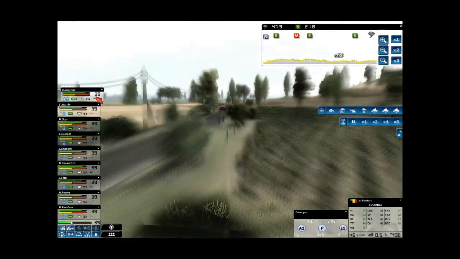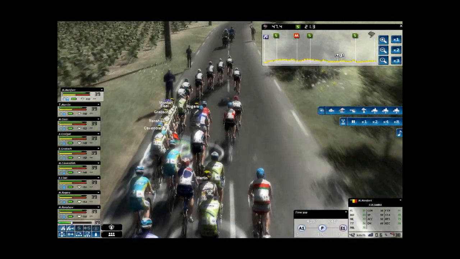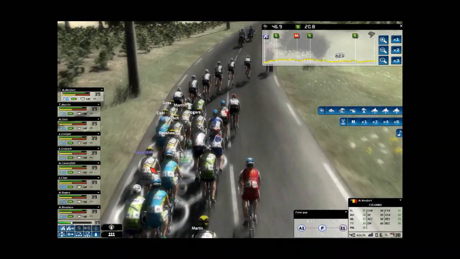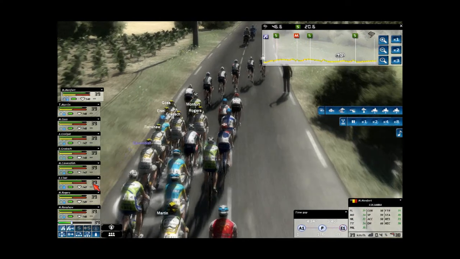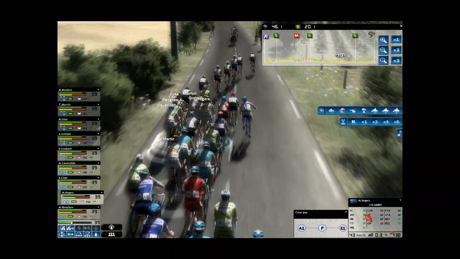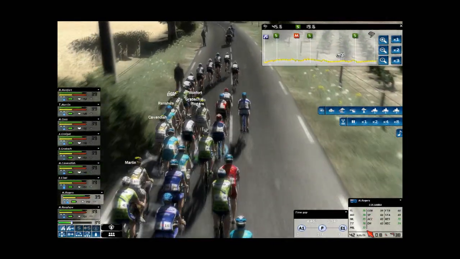I would have got him in the breakaway, but I just want to use everyone I can, really. He's a good rider. This is actually quite a good team to use if you're doing a Tour de France, because Cavendish can win the green jersey. It's quite fun to use the sprints, and Rogers as well for the overall. 78 mountain. His time trialing is very good, 78 as well.